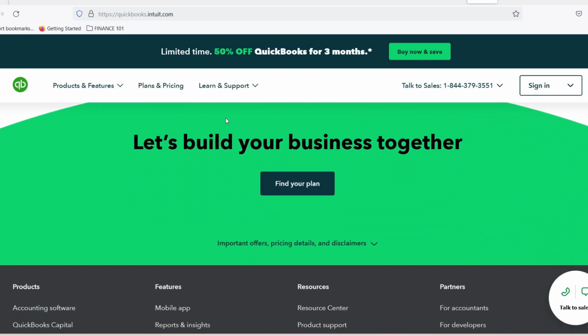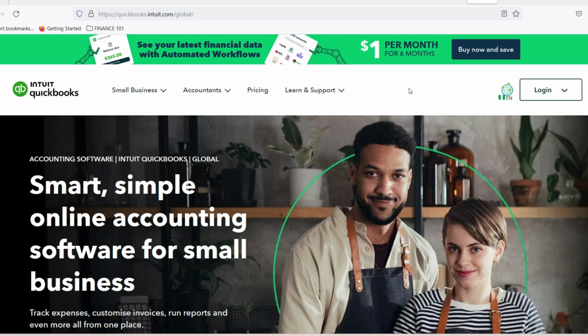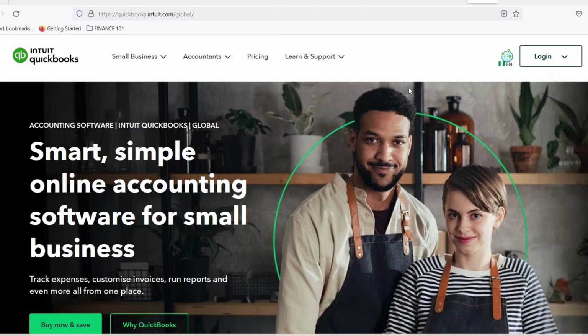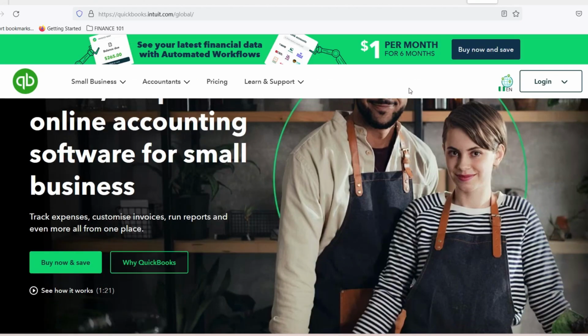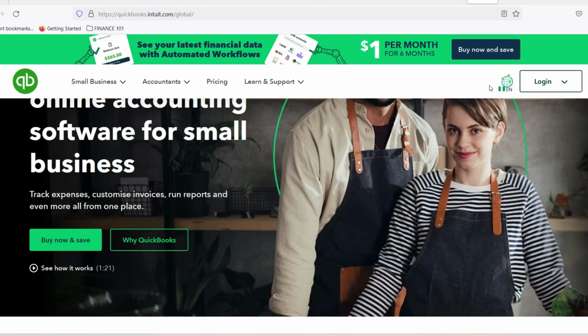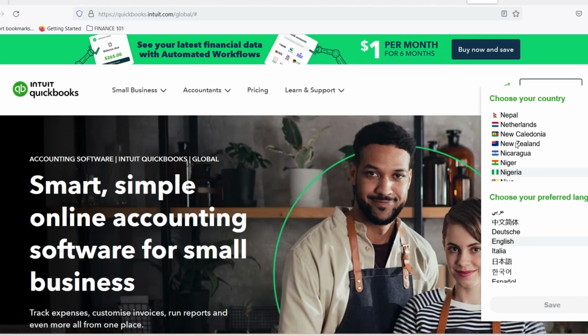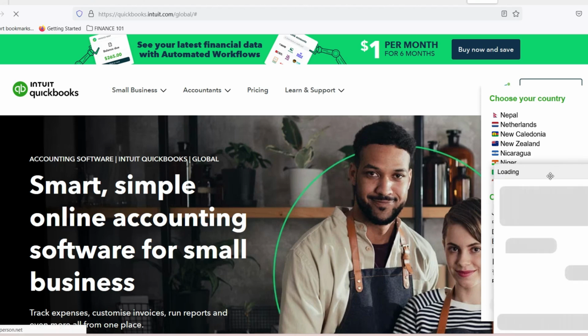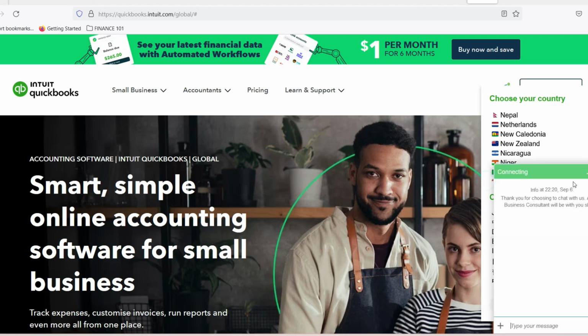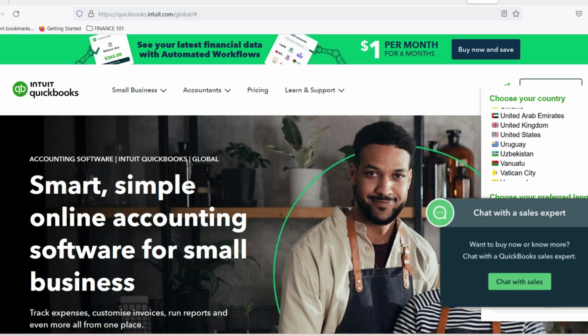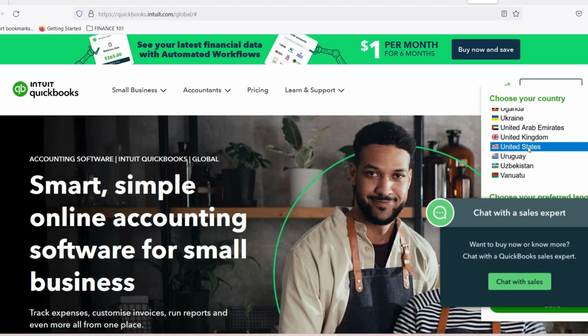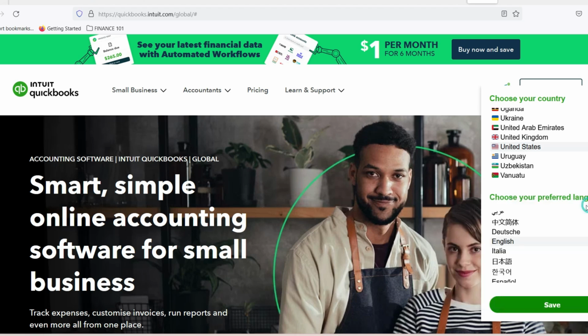Or consider using QuickBooks to track your investments. By creating an investment account and recording your transactions, you can monitor the performance of your portfolio alongside your other finances. And here's a feature many people don't know about: QuickBooks can help with tax planning. By properly categorizing your income and expenses throughout the year, you'll have all the information you need at tax time. You can even generate reports specifically designed for tax preparation. But remember, while QuickBooks is a powerful tool, it's not a substitute for professional financial advice. For complex financial situations or tax matters, it's always a good idea to consult with a financial advisor or tax professional.